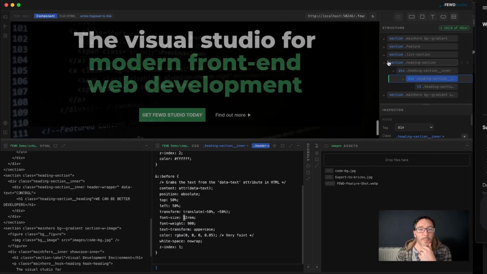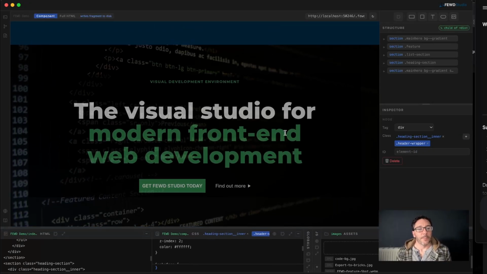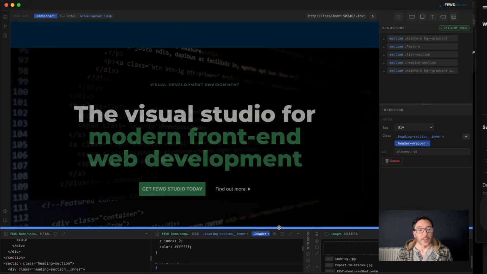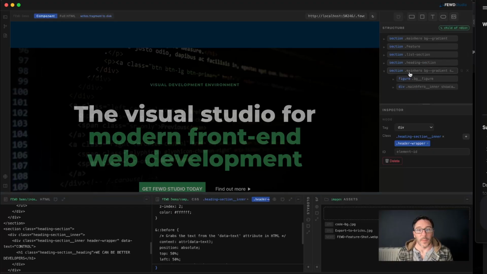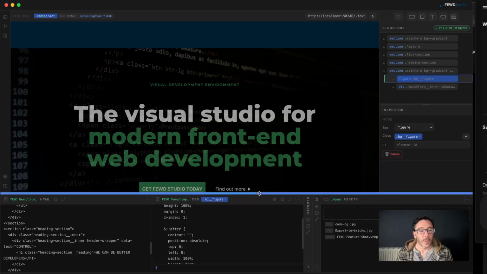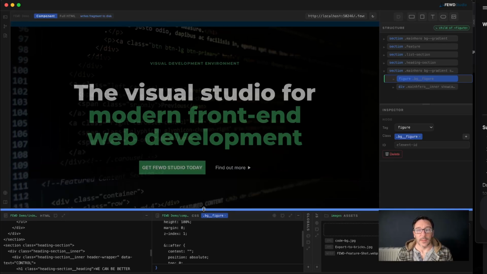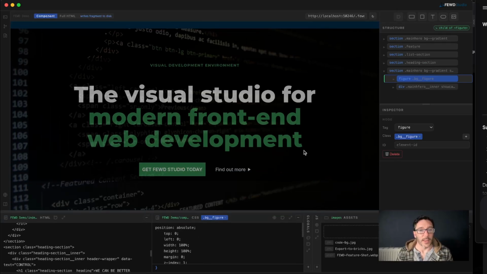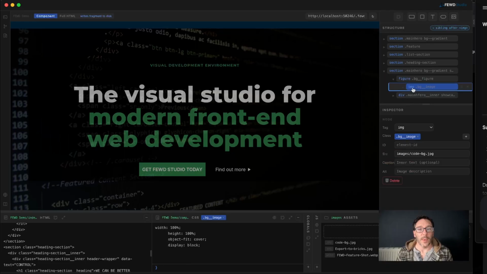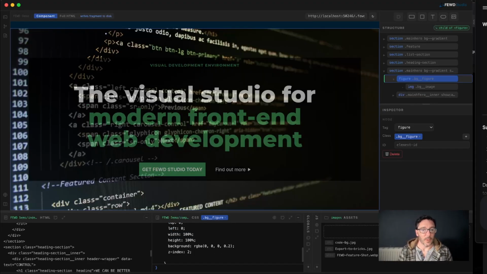Right, the next one. This is one that I haven't actually put into place. Okay, so you can, and actually I did. This is just for matter of doing it. But if you notice on the background here, I do have this set out as a pseudo element. Okay, so I have the figure with the image, and the figure has a pseudo after element, and that is responsible for my overlay. So I can remove the opacity there if I want.